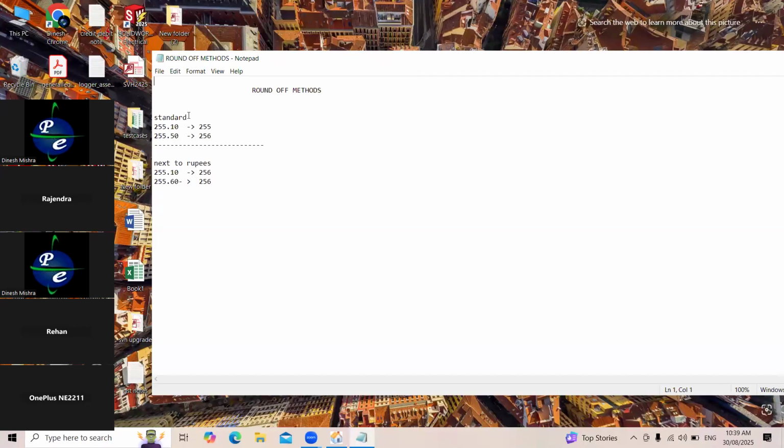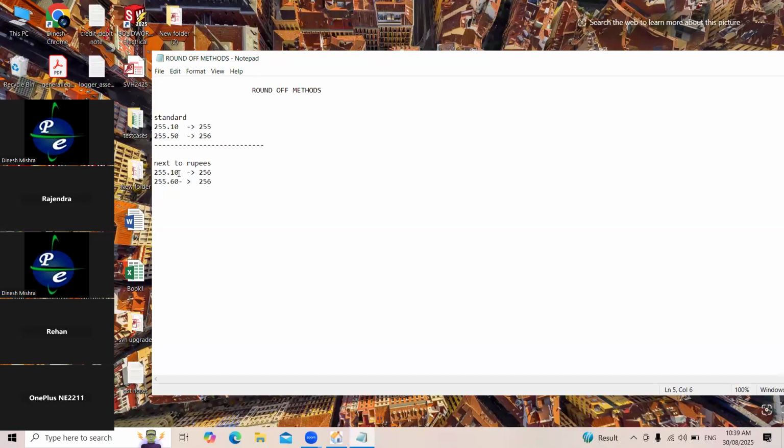In standard method, if our GST amount is 255.10 paise, in this case, if this amount is less than 50 paise, then it will round off to 255 rupees. And if the amount is 255.50 rupees, which is greater than 49 paise, so it will round off to the next rupees, that is 256 rupees in standard method.